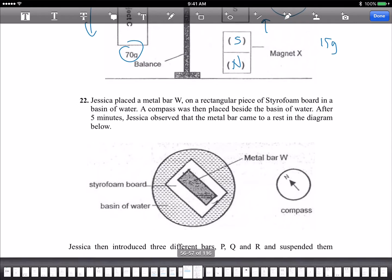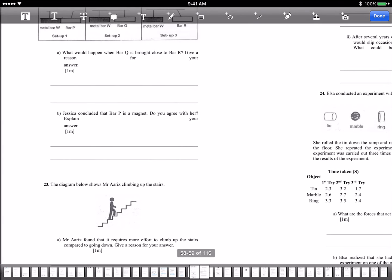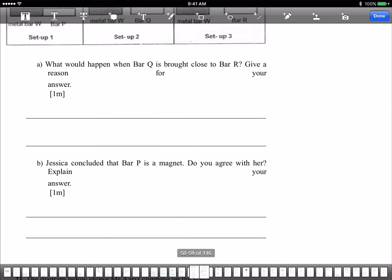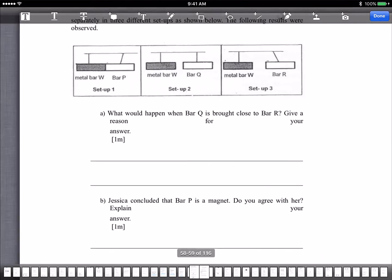Next question. Jessica placed a metal bar on a rectangular piece of styrofoam in the basin of water. A compass was placed beside the basin. Jessica observed that the metal bar came to rest as in the diagram. She then introduced 3 different bars P, Q, R and suspended them. What will happen when bar Q is brought close to R? R is a magnet, but you don't know whether Q is a magnetic material.